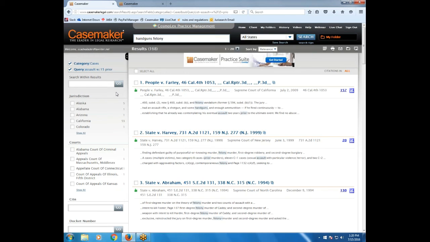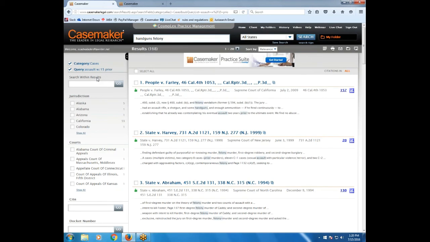Now that could be assault, then 15 words, then prior, or that could be prior, then 15 words, then assault. The direction in which the terms are relevant to one another is inconsequential in this particular search. And of course, they could be less than 15 words spaced as well. This brought us down to 168 cases, which is a significant decrease. But I think we could still do better and narrow that down further in order to get through our research in one day. I can do this by adding more search terms using the Search Within Results box, or I can add upon our search using any of the facets provided in the left-hand menu.